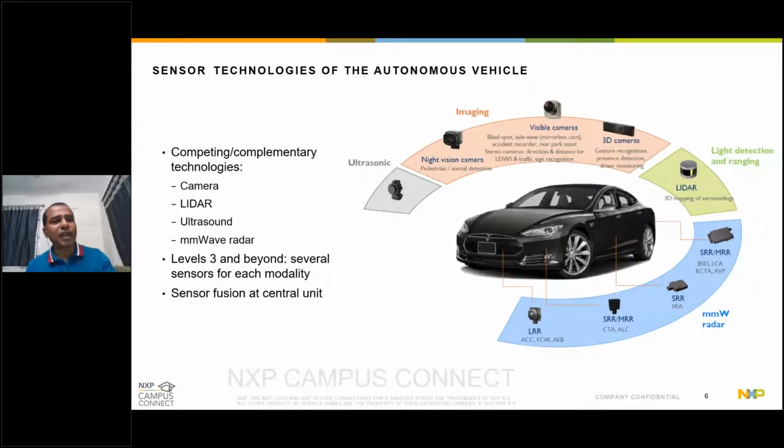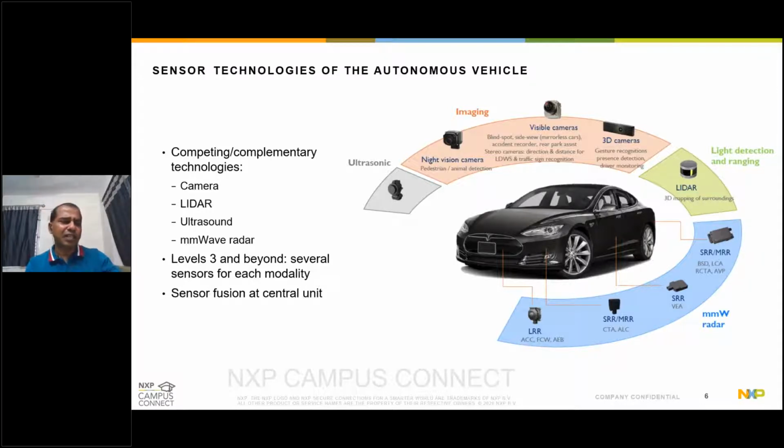Okay, so here I used some of the technologies. For example, a camera is just like any other camera, but very small in size, for the cameras we are using in cars. Lidar is another technology, and I'm going to speak about that in the next few slides. Ultrasound is another technology, and radar is a major topic we are going to discuss in the next few slides.